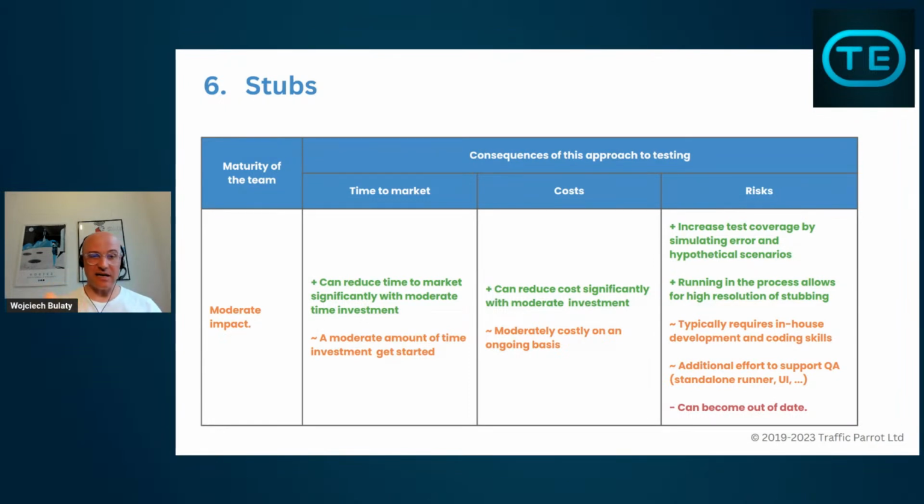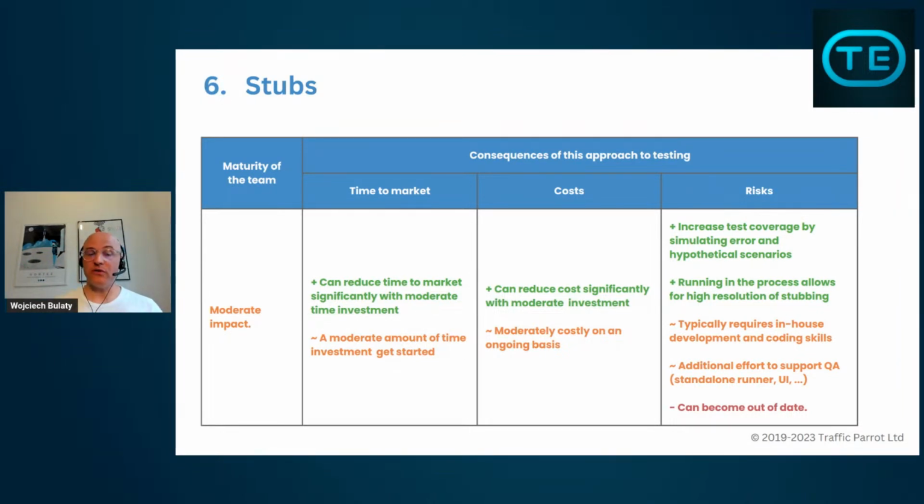And since these stubs typically run in process, let's say you'd have a stub that's stubbing out a Java method or a C# class, that means you've got high granularity, or high resolution, of control over what gets returned to your microservice.